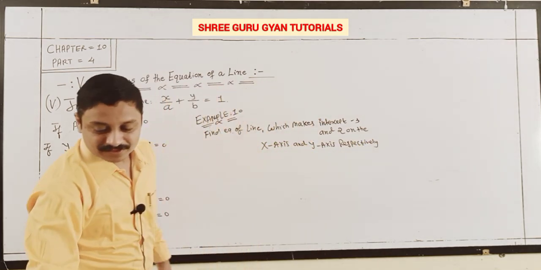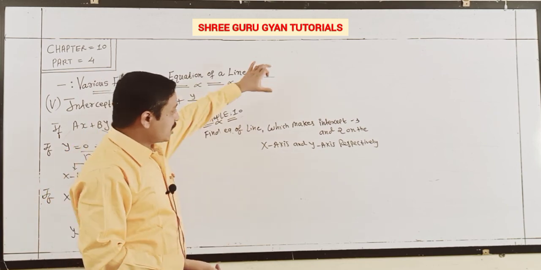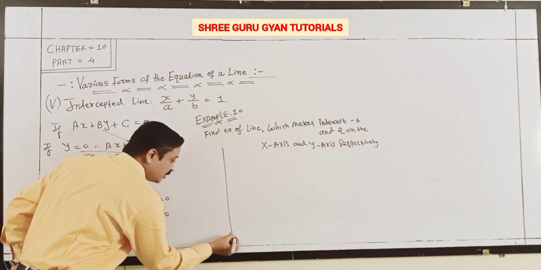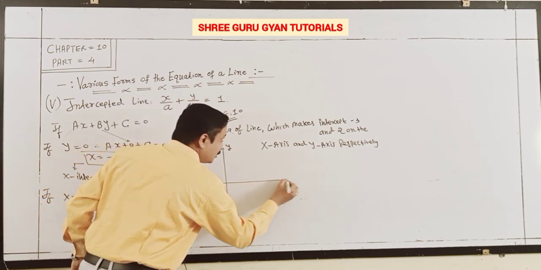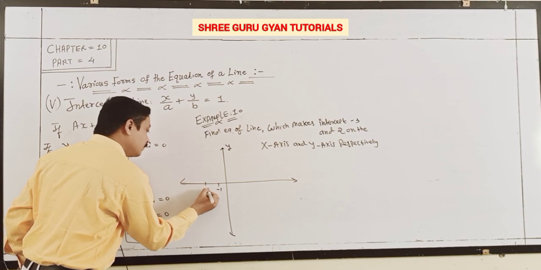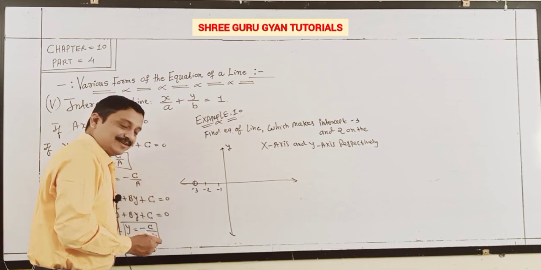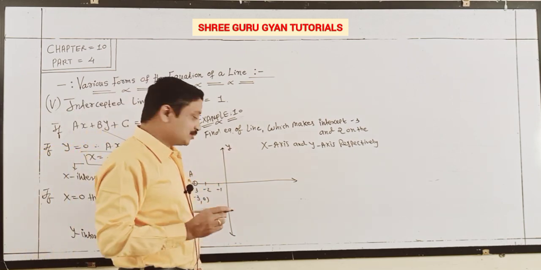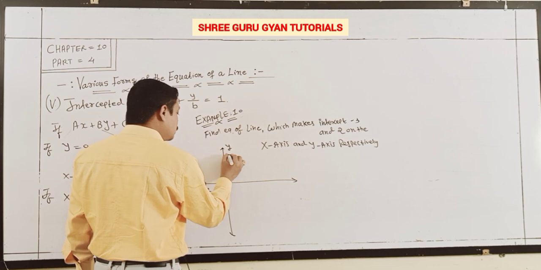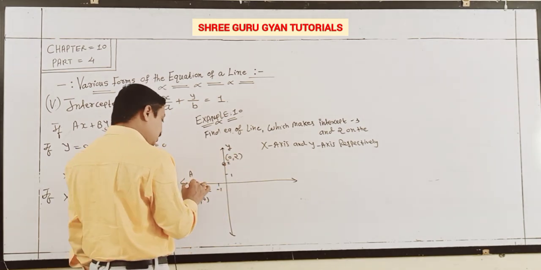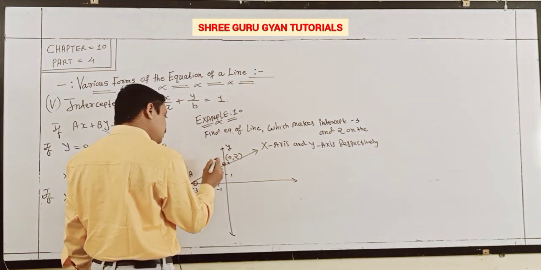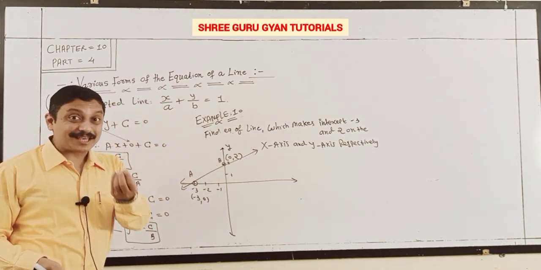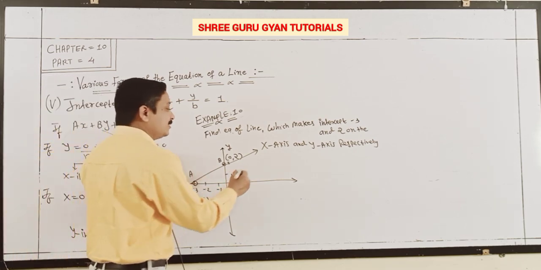So it is very easy. Just draw the question. The x-intercept is -3, the y-intercept is 2. First of all, let me draw. Your x-axis has -1, -2, -3. This point is -3, 0. And second, on the y-axis, 1 and 2, that is 0, 2. Here the line passes through the points A and B. This line passes through the second quadrant. I already explained the total 7 cases. Now it is very easy.